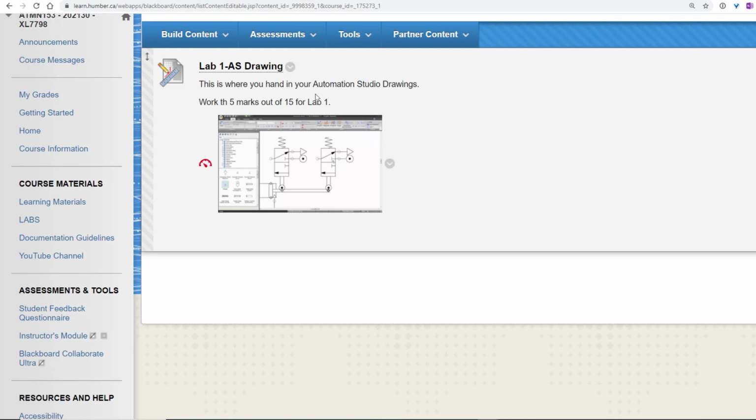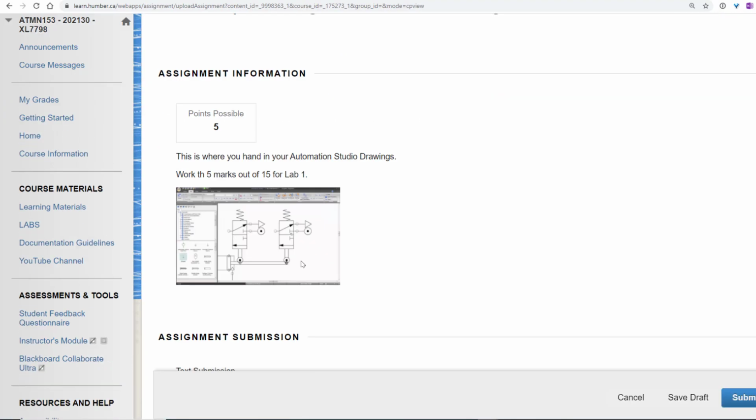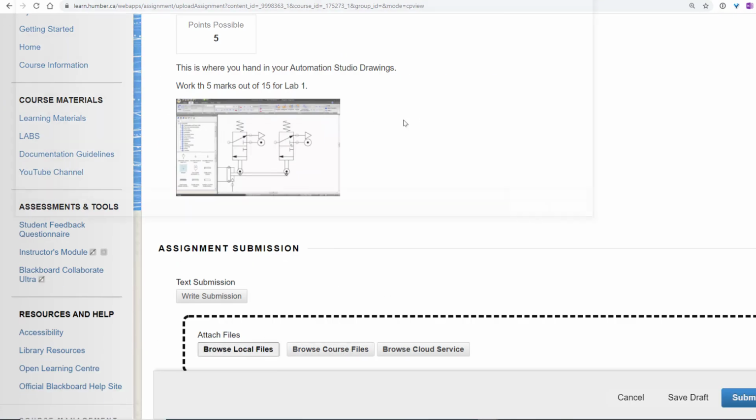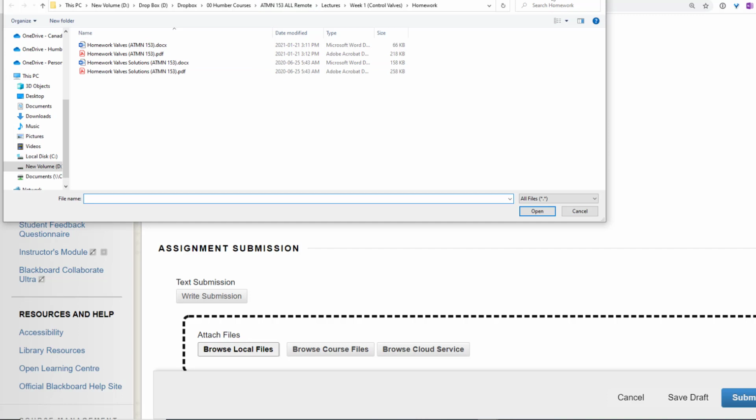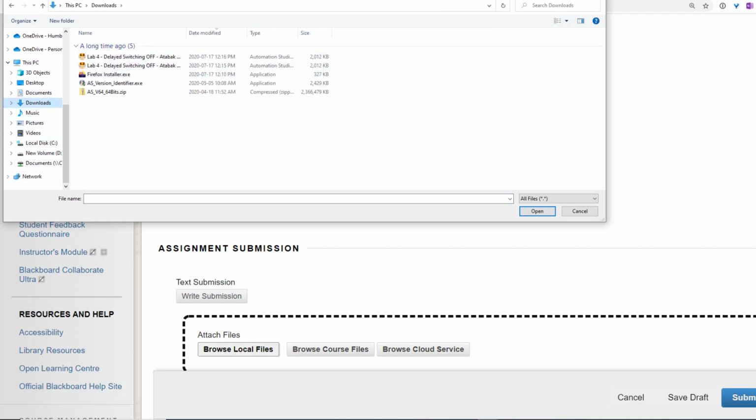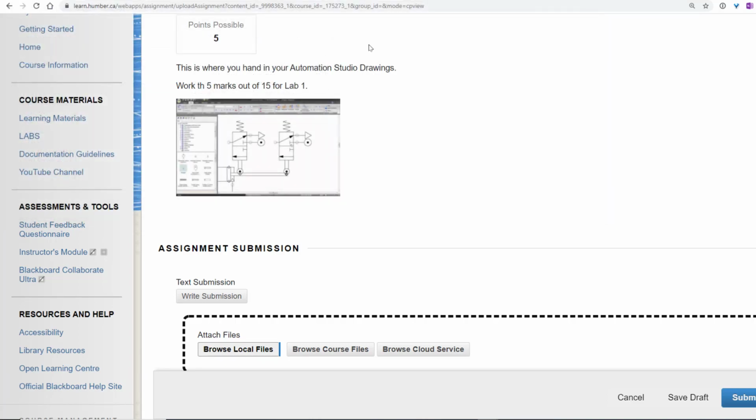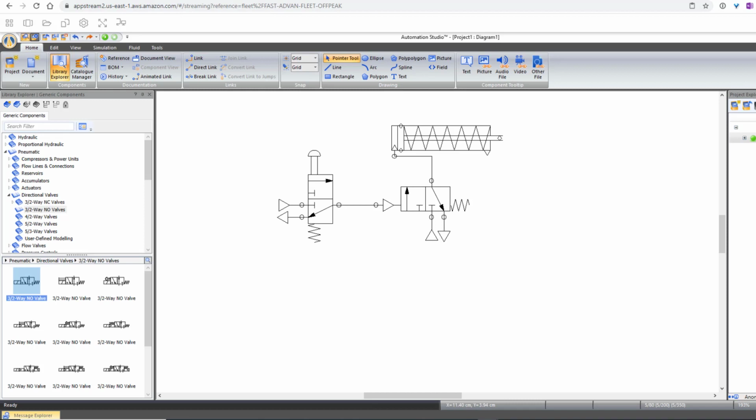In Lab 2, 3, 4, 5, and 6, I want you to submit more, and click on this. And then browse your computer wherever it is and grab the file because you downloaded it. It's probably in your downloads. Just go to your downloads and it'll be right there. I've already got a bunch of these here that I've already downloaded. These came straight from Automation Studio. So just click on it and upload it and that's fine. Or more specifically, those came from Automation Studio AppStream.